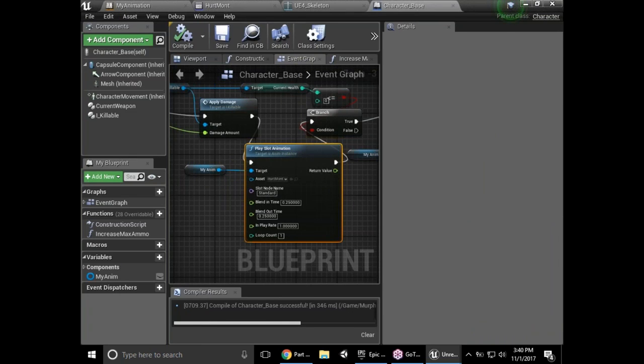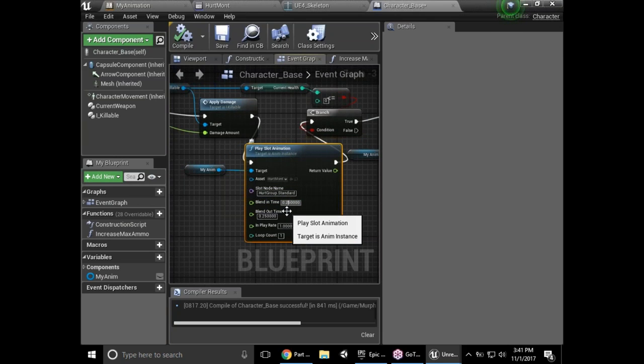So back to the character base, slot node name, we need hurt group dot hurt group dot standard. Compile that. And that blend time is a little bit high.